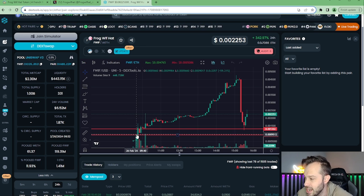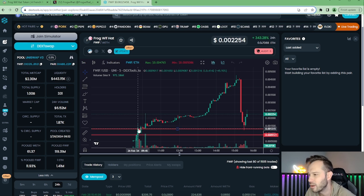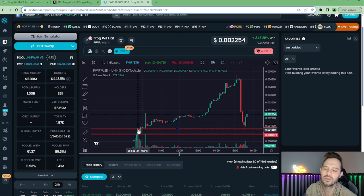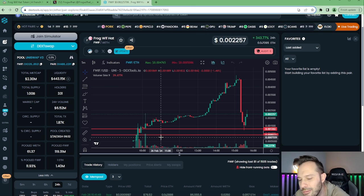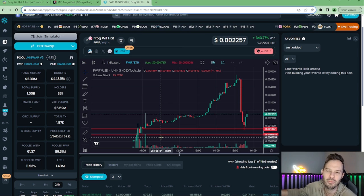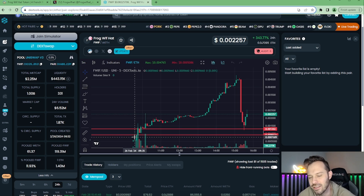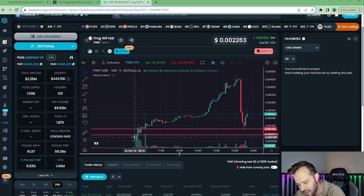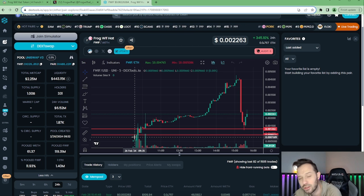And that takes place right here after the first 15 minutes at about 3 zeros and a 9 to 2 zeros and a 1. You've got another nice little bounce up right here, which provides the next level of support at 2 zeros and a 1, 2, 5. So if you chart those levels, what you can basically say is those that are in the know, maybe the team owners, the creators of this project, have gotten in at these levels, which means that if they continue to hold their tokens, we should be seeing bottoms at those levels.